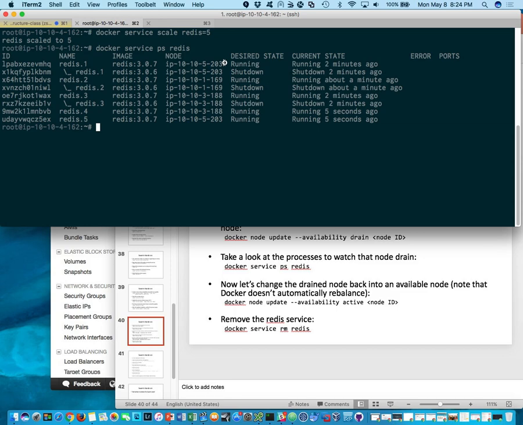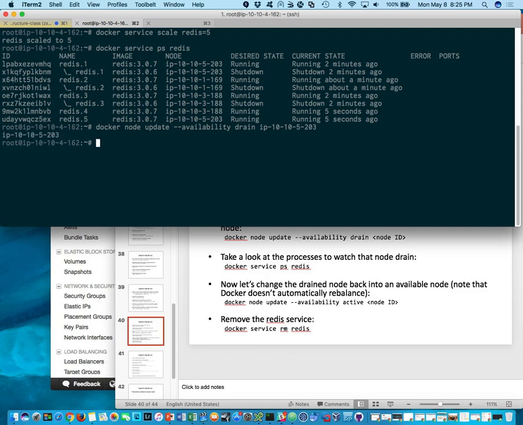I'm just going to pick the first one and copy this node name. Then I'm going to type docker node update --availability drain and paste in that node name. I'm telling Docker that I want to drain that worker node.